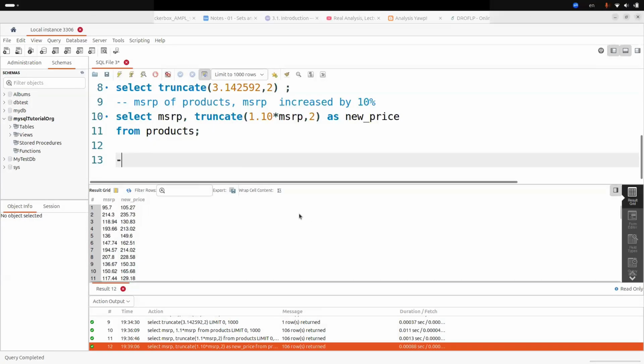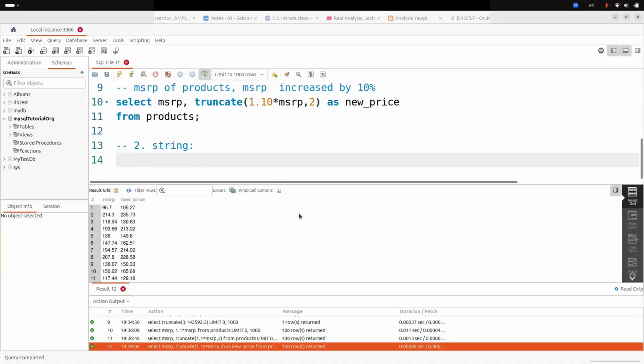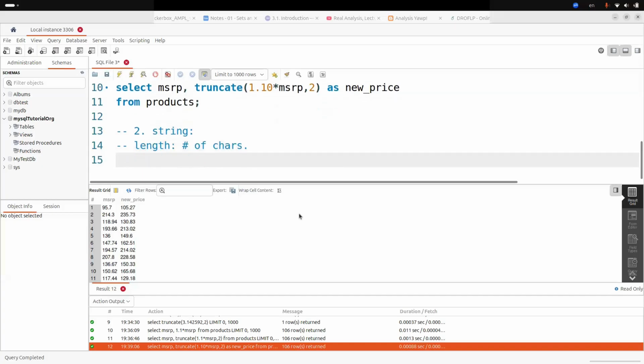Okay, so the next data type that we have is the string data type, right? So a string like a first name, last name, and so on. The first function that we just want to know is length, right? So it's going to be the number of characters that each column value has, right?